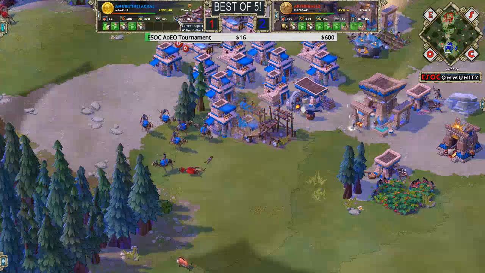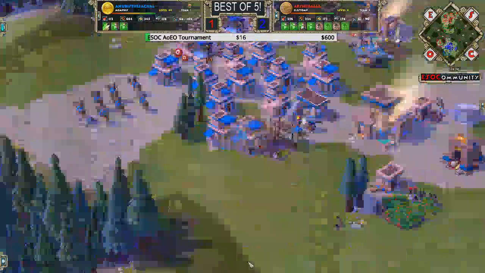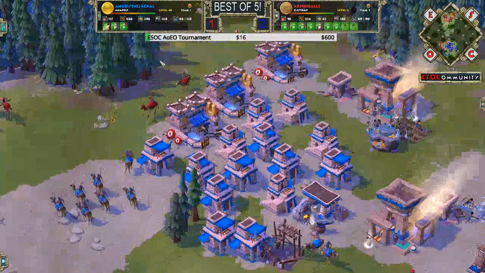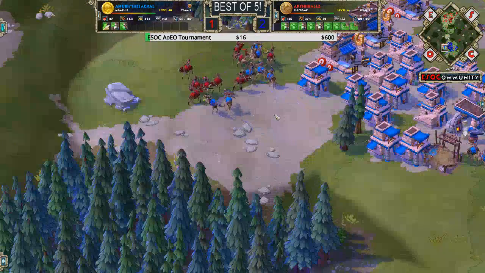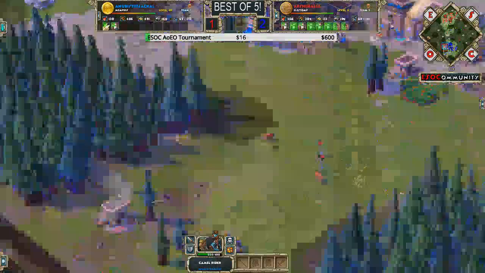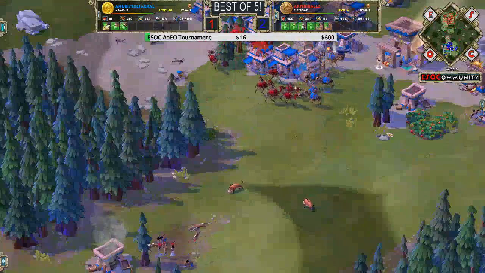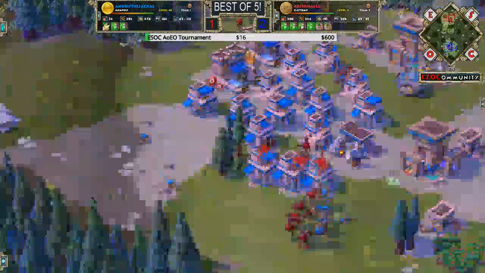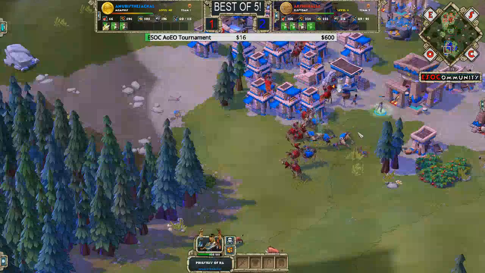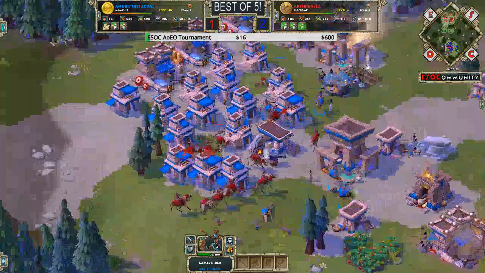Let's get a villager count. 43 villagers for Anubis and 44 for Archibald's. So very even. Archibald's is ahead in pop by quite a bit though. And ooh, Anubis is, yeah, he's losing this camel count here. And all of a sudden, it's looking like Anubis might be in a scary position. More camels coming in for Archibald's. We do have this Priestess of Ra helping out, but there are a lot of camels for Archibald's.